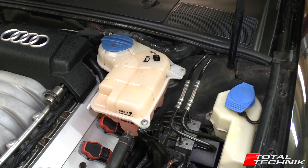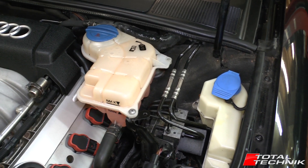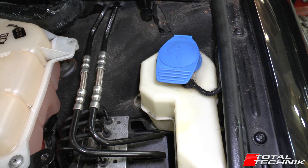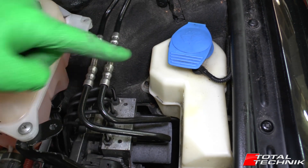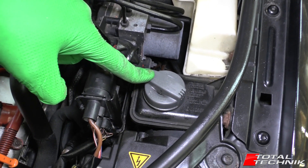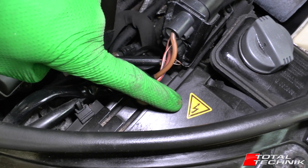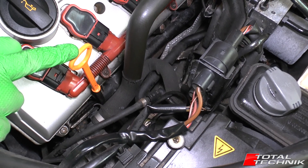Coming down into the engine bay, we've got our coolant reservoir there — these take the long-life G12 coolant on the S4. To the side of that we've got the ABS pump right there, and then we have our washer fluid — there's an upper and a lower reservoir; one sits tucked around the wheel arch and takes a lot more fluid than the small one you can see. This here is your power steering fluid container, and then this is the top of the headlight with the warning symbol on it. Your dipstick is on this side.